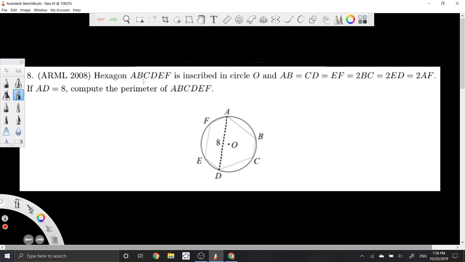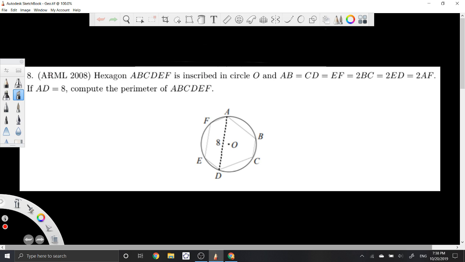This week's TJAIME topic is geometry, basic geometry. And if you look in the handout, there's a ton of different formulas and stuff that I really can't cover in one video. So I'm just going to do two problems and give you guys some insight as to how people think when they do geometry problems.